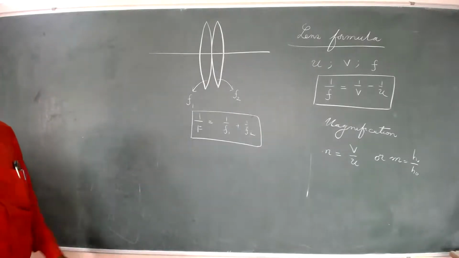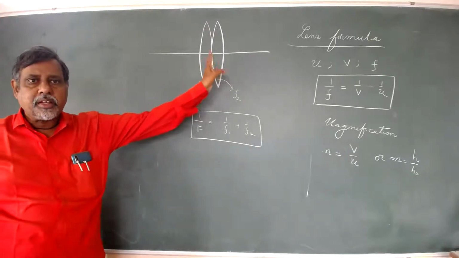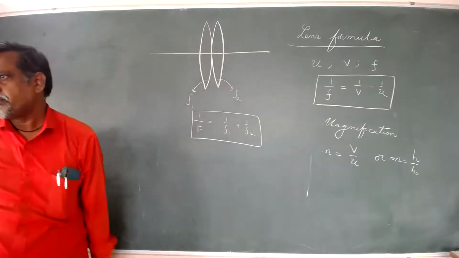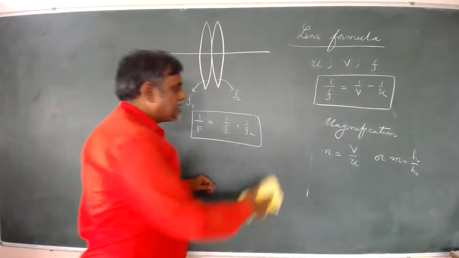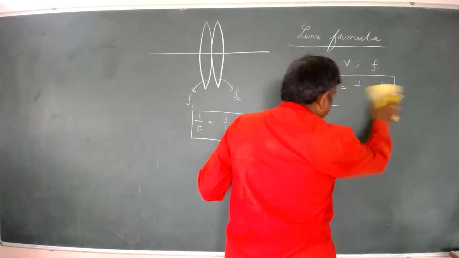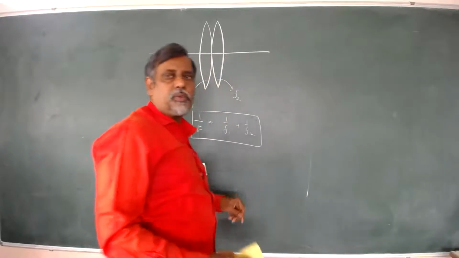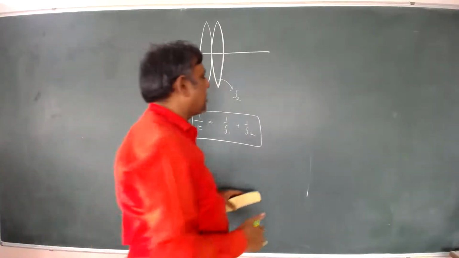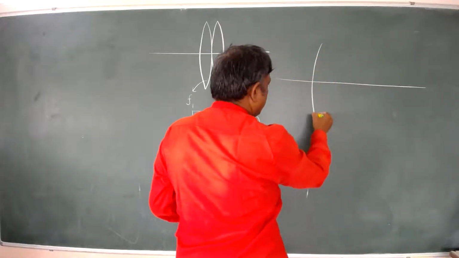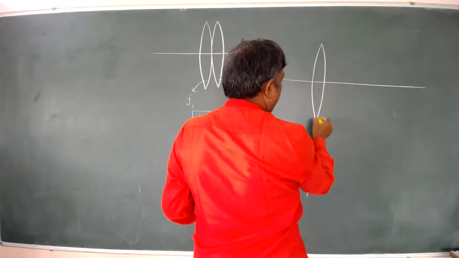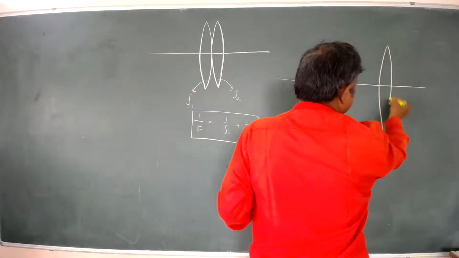But one more thing to keep in mind: these two lenses need not always be taken together, in contact. There can be some gap between the two lenses. When the lenses are taken at some gap from each other, how do you write the equation for the effective focal length of such a combination? Look at this, this is the situation I am talking about. I am taking one lens here, and one more lens over here, the other lens.